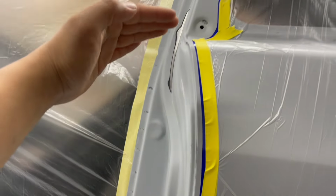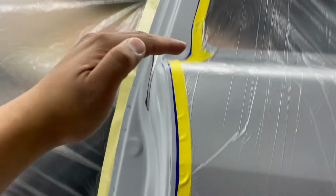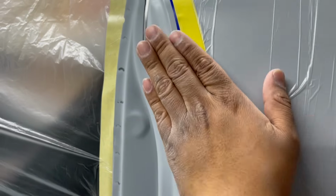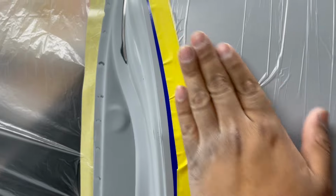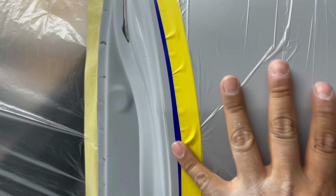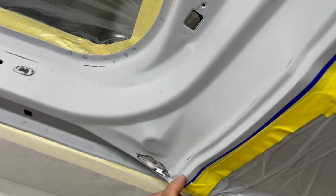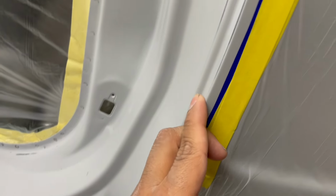I'll spray everything. So I'll spray all the door jams. And then when I go to paint this quarter panel, all I have to do is come here and block this out with like 600 grit. I'll do 400, knock it down, 600 to finish it off. Scotch-Brite the rest up till here in gray Scotch-Brite.